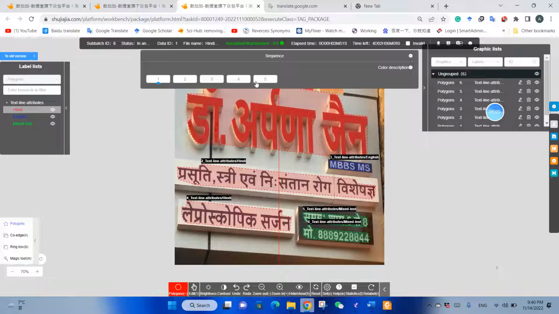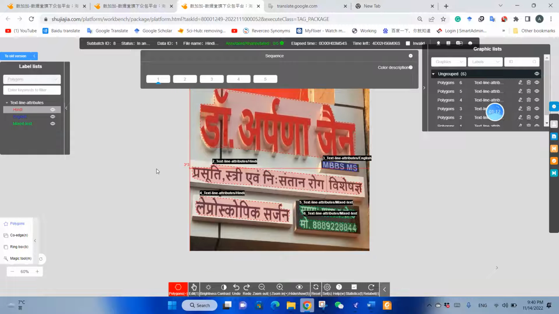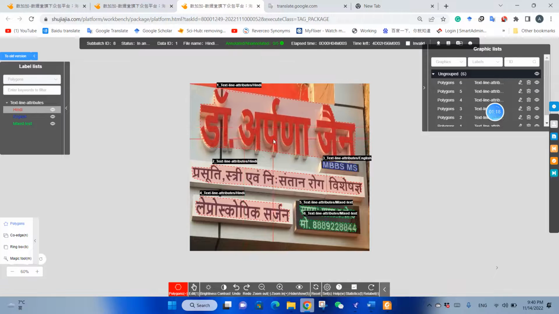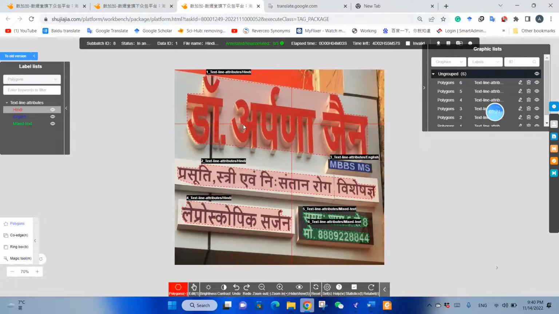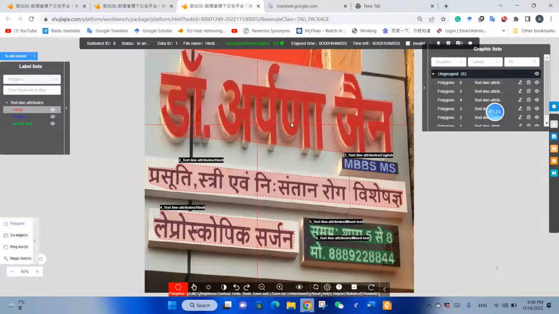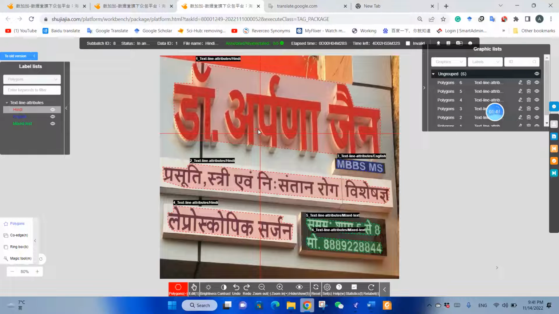Currently you have 5 pictures in this package. As you can see, the frames already exist. What you only need to do is type the content inside the frames. In this project you need to type English and Hindi, also the numbers, except other languages. If you find Hindi or Arabic numerals or some symbols, you need to type them. Also English, you need to type the English characters. It's not different from the previous project, so you have to pay attention.